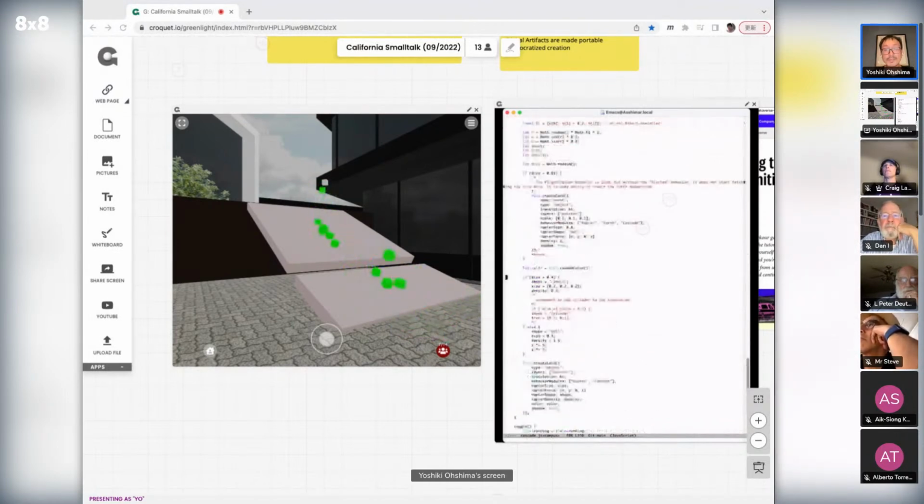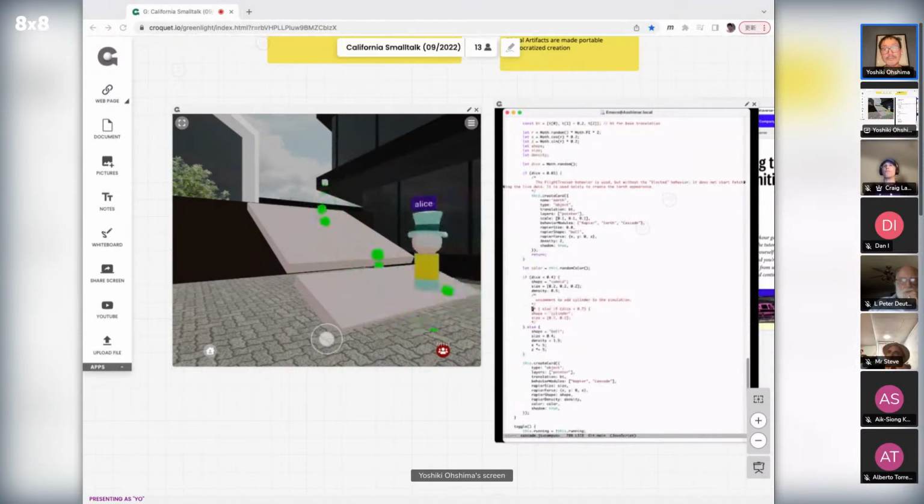But here, instead of random color, there's a variable called dice, which is getting a random number. If the dice is less than 0.01, so once in 100, there should be an Earth created. But there's a 40% chance it creates a cube, and the rest of the time it creates a ball.